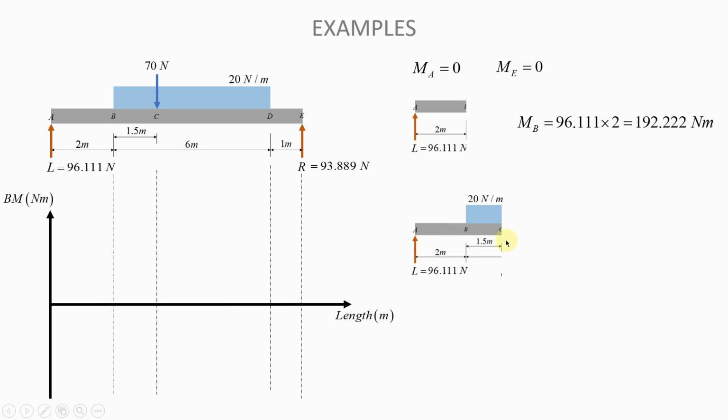And so now we need to find the magnitude of the moment, the sum of the moments at the cut. Remember, clockwise moments are positive and anti-clockwise moments are negative. So to find the moments at the cut, what we need to do here is to replace this segment of the distributed load that's acting over a length of 1.5 meters by the equivalent force to that.